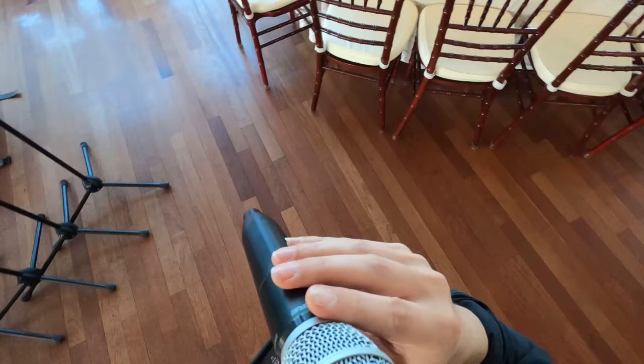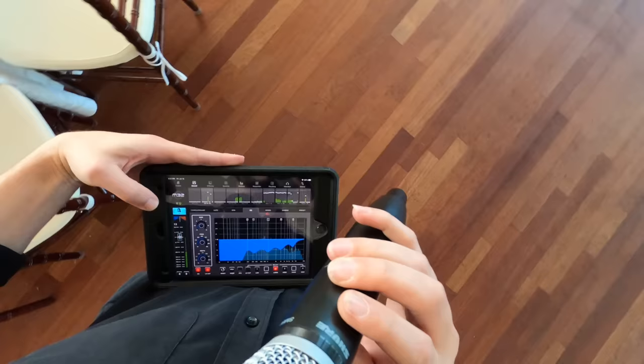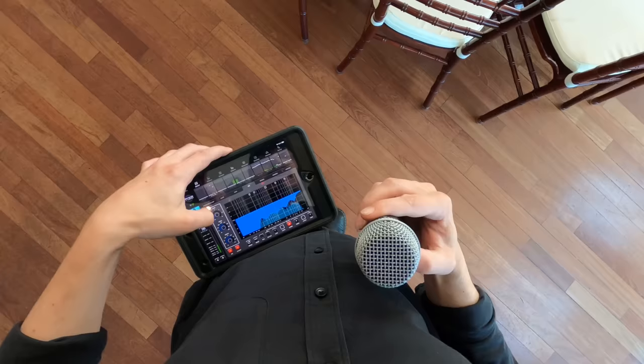I think one of the issues with graphical representations of equalization is you're mixing with your eyes and you're not really mixing with your ears. So make those big cuts like that and then your mics won't feed back. If you're standing in front of a speaker stack like this and you are not very good at using a microphone, giving a speech kind of like this, you can get away with way more gain before it starts to feed back. So with our generic channel EQ set, when the singer comes, we can obviously tailor that to their voice.